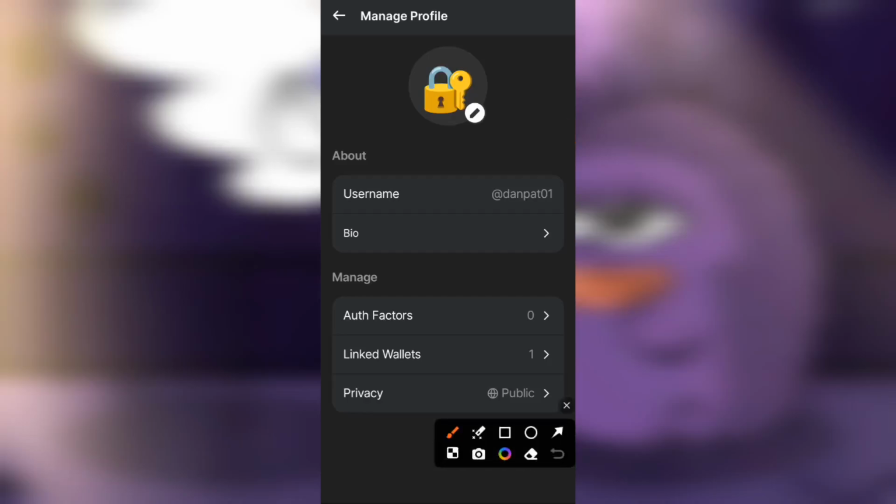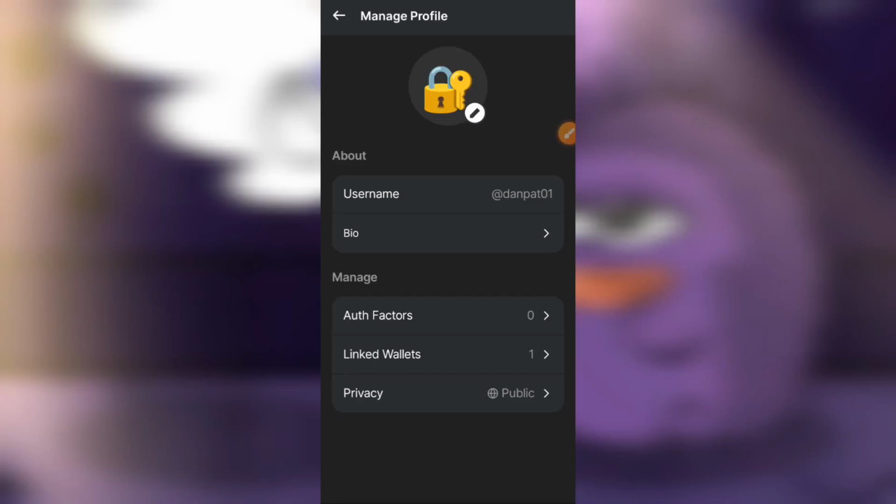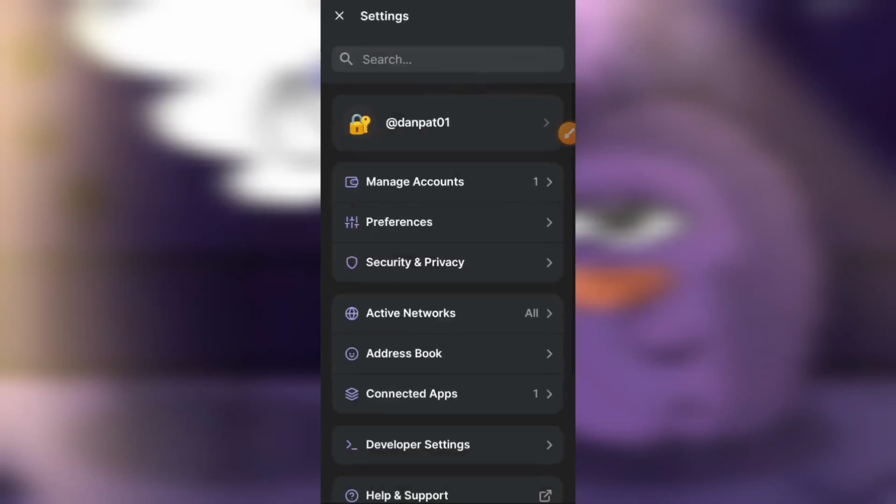But one important thing you need to also make sure you have right here is the privacy. Okay, make sure the privacy is set to public. Very important. This is just to ensure that you're visible to everyone, and that when people search for you, they get to see you. Now, if you search for my username and you don't see it, just try again later. They are still working on this stuff, so it's not really perfect at the moment.